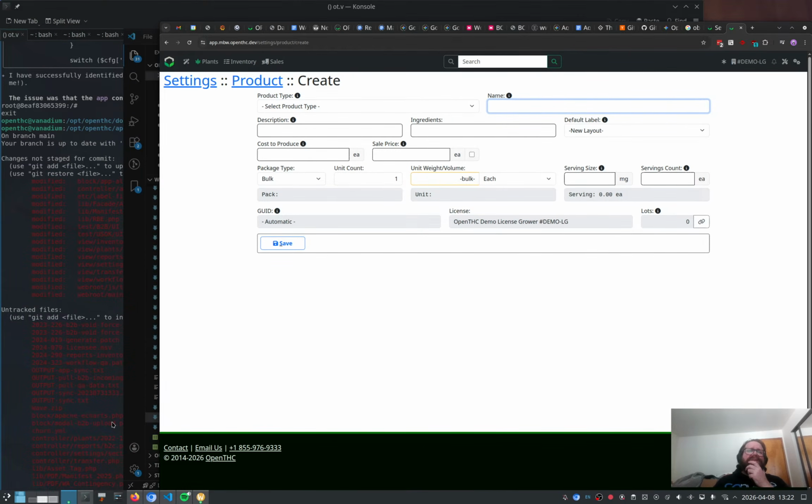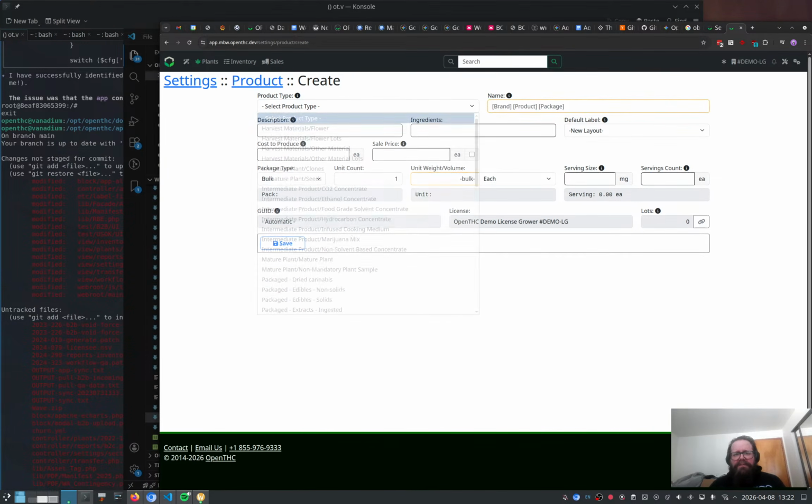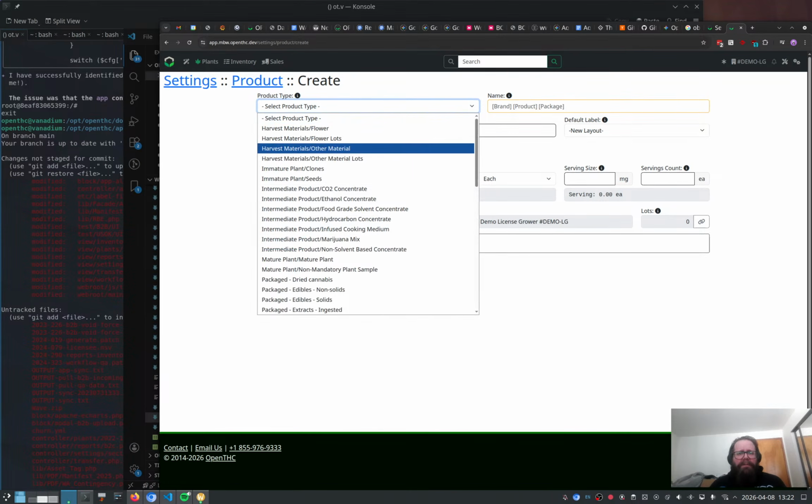So it's just their underlying product type so that they can tell, like a plant, a seed, harvested material, retail ready material, concentrates, different forms of concentrates apart from each other. Probably the most important piece of this data type is these package types and unit weight and unit count parameters.